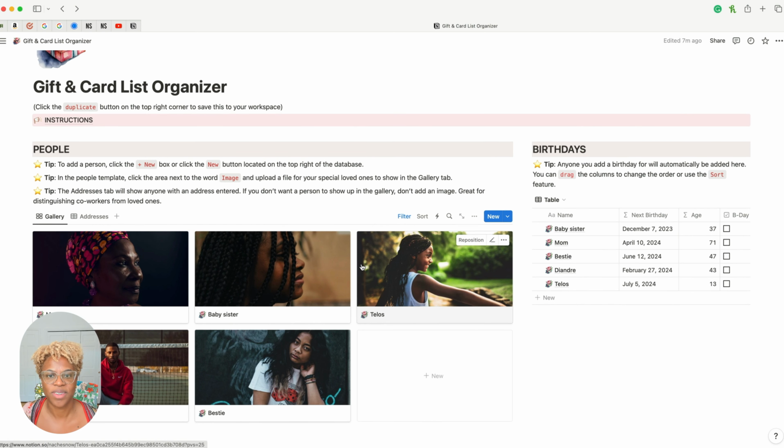Okay, so what happens once you add someone into your database? Well, if you added an image, their information will go here. Is this my real family? No, this is not my real family. These images are from Unsplash and they are my fake family, okay? Because this is on the internet and I'm not trying to have everything out here in these streets.